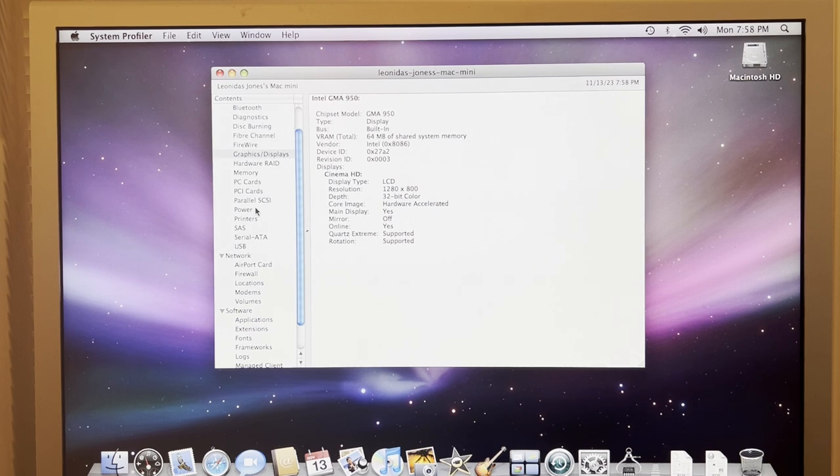Yeah, it'll be interesting. I will definitely upgrade this machine to Snow Leopard. It's probably not worth going beyond that. As far as upgrades, there's a possibility of the RAM, but I'm not sure there's any real point in that. So yeah, we'll get a video where we upgrade this to Snow Leopard and see what's up with that. But I think that's going to be enough for this video. It ended up being pretty easy, thank heaven.